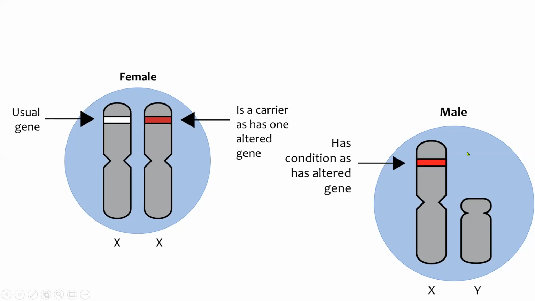of her cells. The male, though, does not have 2 X's. He only has 1 X, pictured here in the bigger one on the left, this right side picture, and he has a Y. And the Y does not have all the same alleles as the X chromosome. It does have some that are in common, but does not have a lot of it. So if he has only that altered condition on his allele on the X chromosome, then that's the one he gets to express, and he doesn't have any other version to express. So that's it for him. So these conditions are going to happen much more frequently in males because they only get 1 X, and that's the genes they have to express.